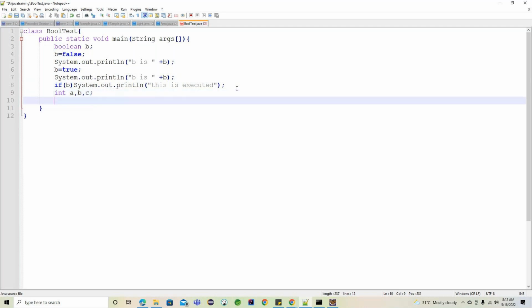Now what I'm doing here is initializing the value. If you observe carefully, in d is equal to 3, the d value I'm initializing, and e comma f, the f value I'm initializing. And which value are we not initializing? The e value, we are just declaring. And what about d and f? For d and f, we are initializing the value.